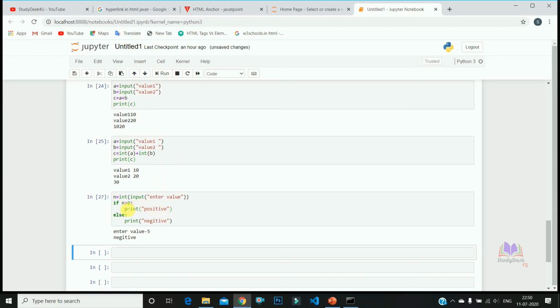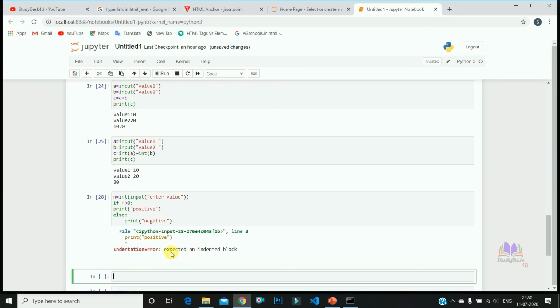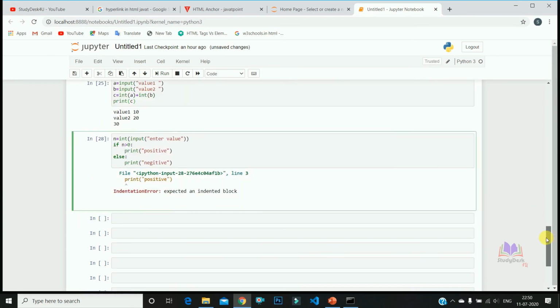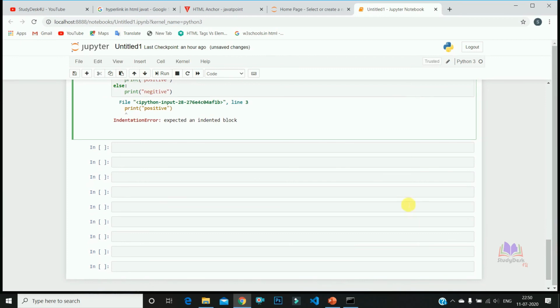Let us assume that I'm not providing this indentation. What is happening? You just check it out now. You see it's giving an error: expected an indented block. That means if it is a block statement, it is expecting the block structure, and the block structure in Python is indentation. So you need to provide indentation whenever you are using conditional or looping statements, functions or classes. Generally, whenever you are using block structures, you should provide proper indentation in Python. So be cautious about this. And remember, whenever you want to run the code in Jupyter, you should use either the run button here, or you can use Alt+Enter to run the code.